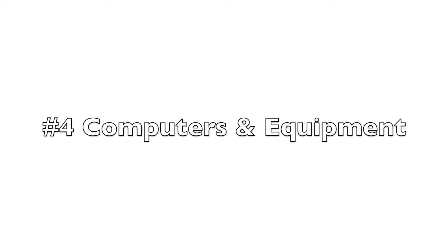Number four, computers and equipment. The government said that laptops or computers you need to use for school are considered qualified — that's a great win for students. When you go to college, you can buy yourself a computer and that qualifies as a 529 plan qualified expense. Equipment would also include software. If you buy your computer and you need Microsoft Word, that software, because you're going to use it primarily for school, would be a qualified expense. You can't go buy games — those are not qualified — but software you're going to use for school is a qualified 529 plan expense.